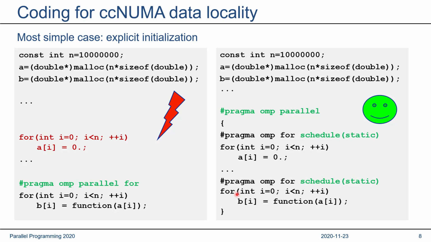Now, in practice, it still works even if you close the team after the first loop and open it again with the second loop, because anything else would be hazardous to the performance of many programs. But as I said, if you adhere to the standard and take what's written there for granted, then you should take care that if NUMA placement is an issue in your program, you should try to keep the parallel region open end to end.